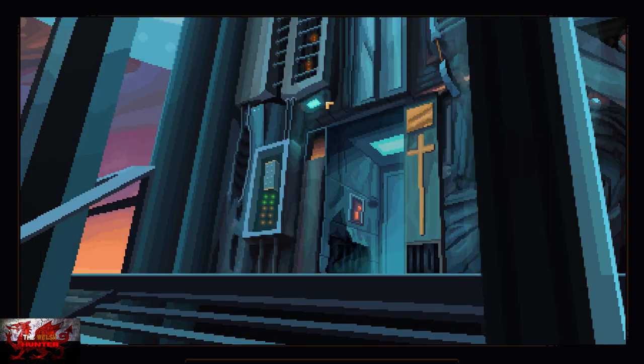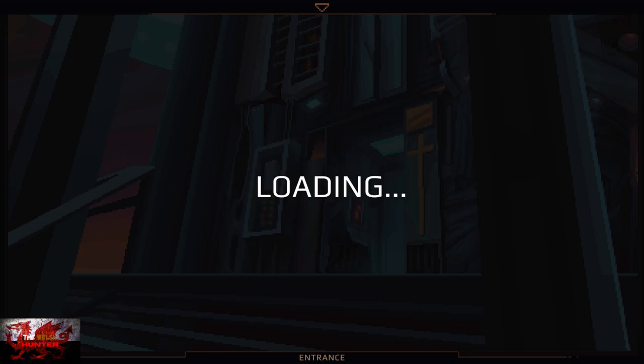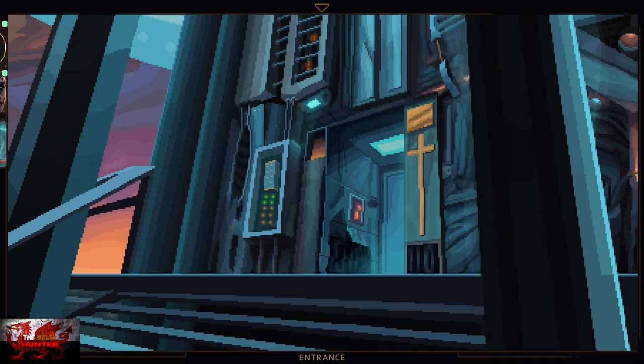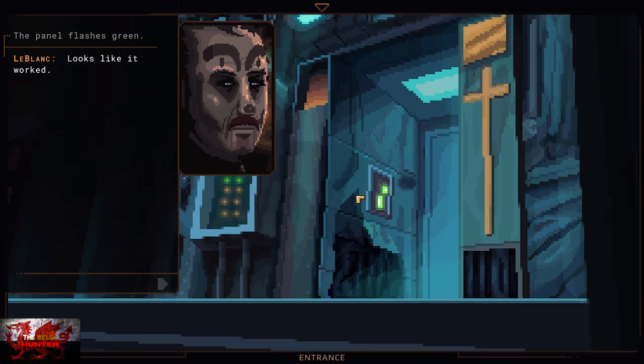Very, very original there. And so what we're going to do, we're going to use the key card on the scanner to unlock the Ark's door. So if you want to make a save here, we're not going to be able to save for quite a while now. So make sure to make a save if you so wish. The autosaves in this game are pretty handy anyway, they're all good. So use the key card on the scanner, that'll unlock the door.